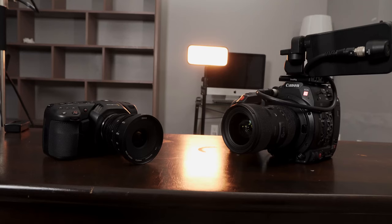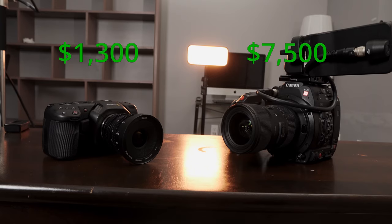The Blackmagic Pocket Cinema Camera 4K is probably one of the most popular cameras right now, to the point where it's damn near impossible to find one. And that is because of that pricing and the fact that for what it does, it can go for $1,300. Whereas the Canon C200, which has been out for a couple years now, this one is $7,500, and I believe recently it just dropped down to $6,500.